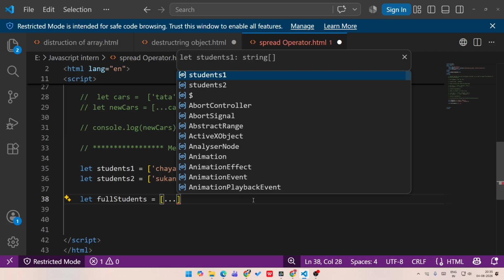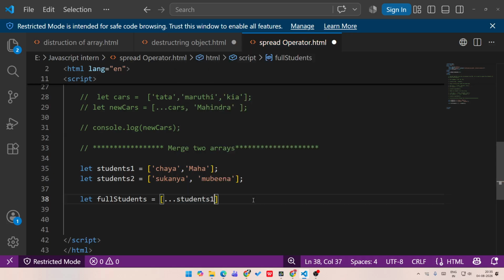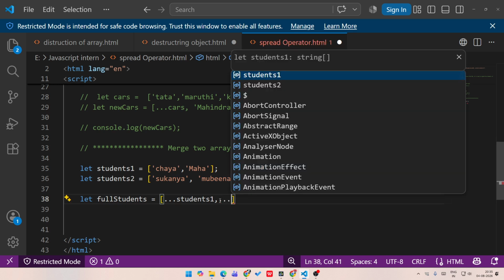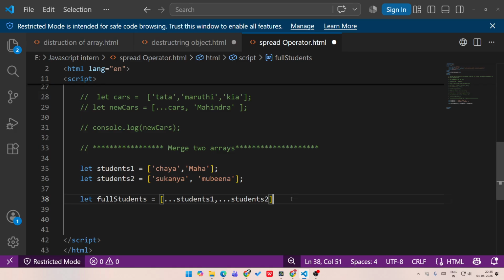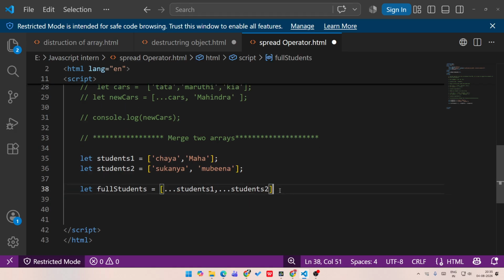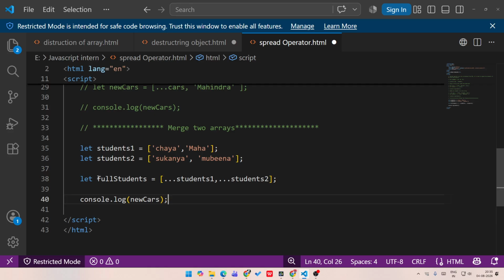I can put dot dot dot students 1, the first array, comma, next dot dot dot students 2. Alright, students 2. Just see how fast and how easily we can combine both the arrays and form a new array altogether. Okay, so I'll console.log, I'll just copy it here, and I'll paste it inside this.